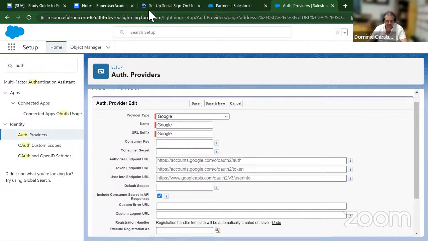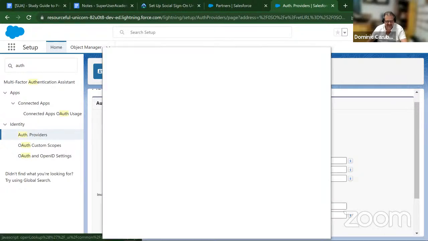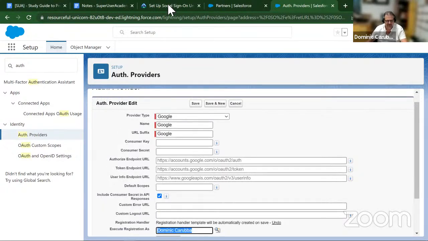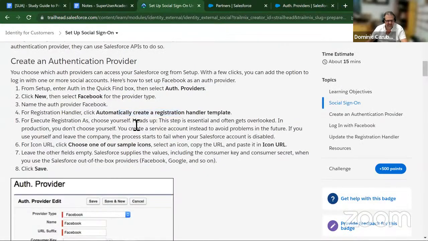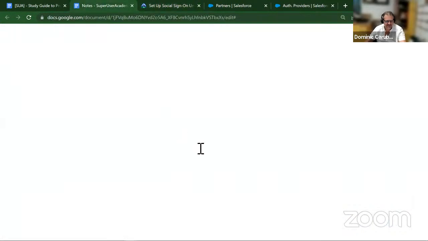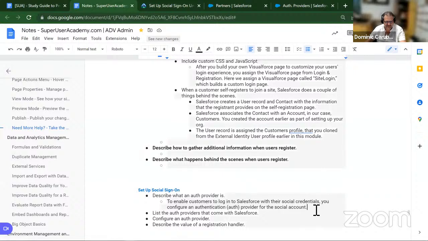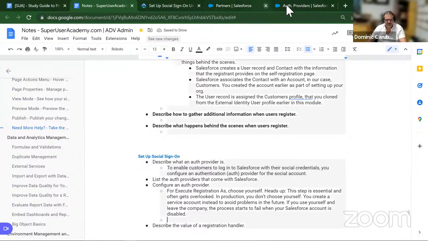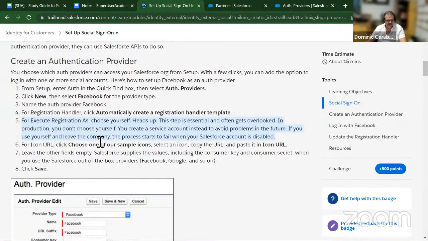I see it now. All right. Execute as me, my username, that I remember. Choose yourself. This step is essential. Oh, look at that. That's a good note I'm putting in there. All right. For icon URL, choose one of our sample icons.